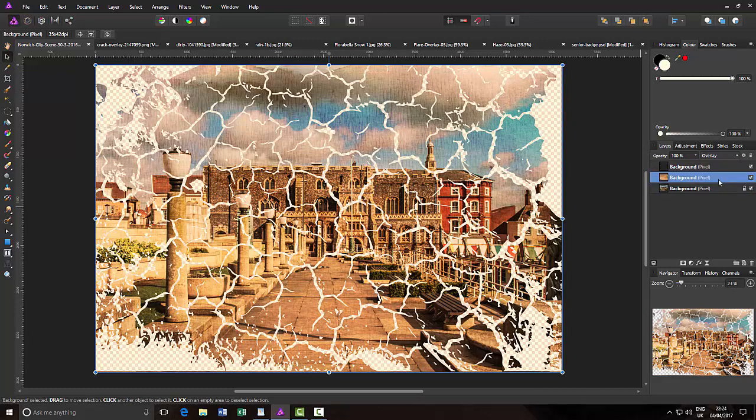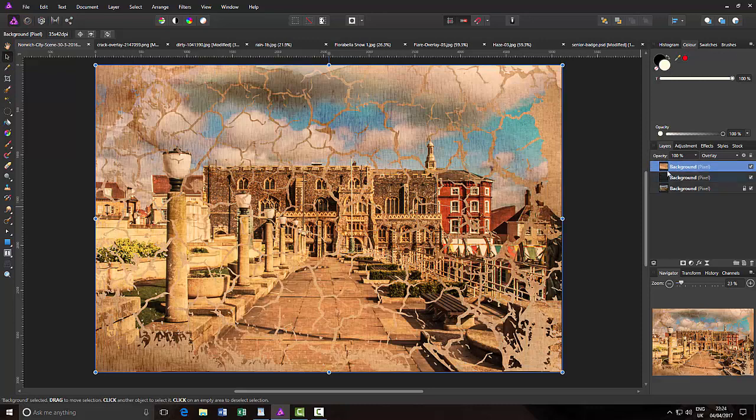So I'll just move this up to the top here, like that, and then this looks like the image was on a textured piece of paper, for example, and parts of it have peeled off.